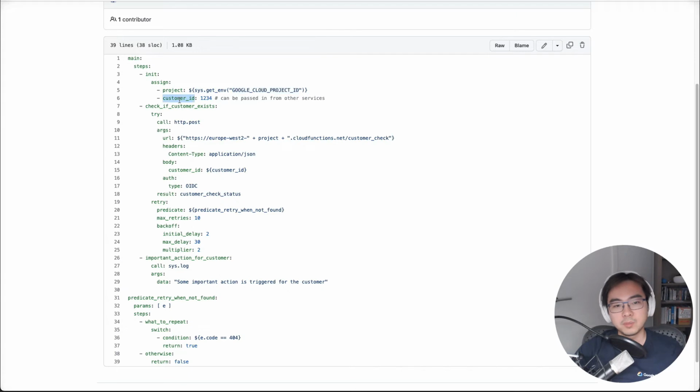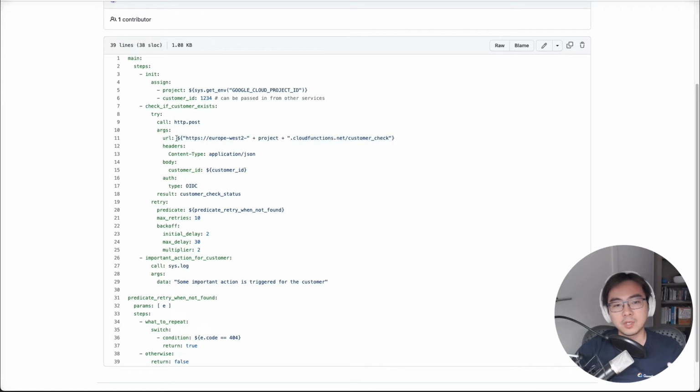And in this particular case, to mimic the situation, I define a custom ID, which you can then replace with other services, to pass in from other services. The next thing that happens in the steps is we check if the customer exists. We typically do a try and retry block. The try block makes an HTTP POST request to a Cloud Function service called customer check that we have deployed.